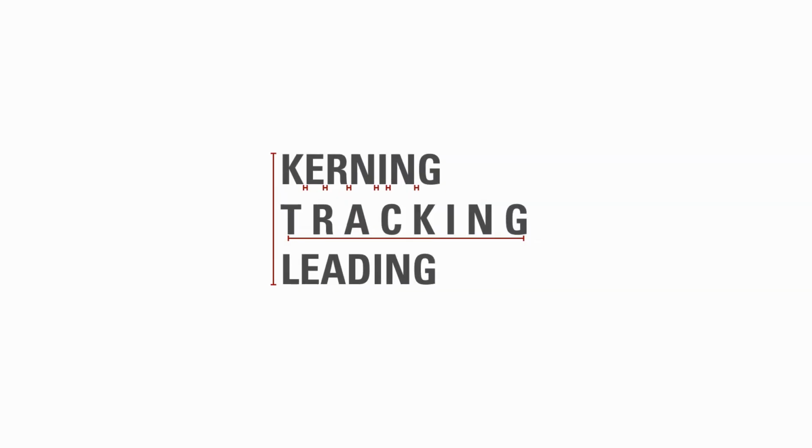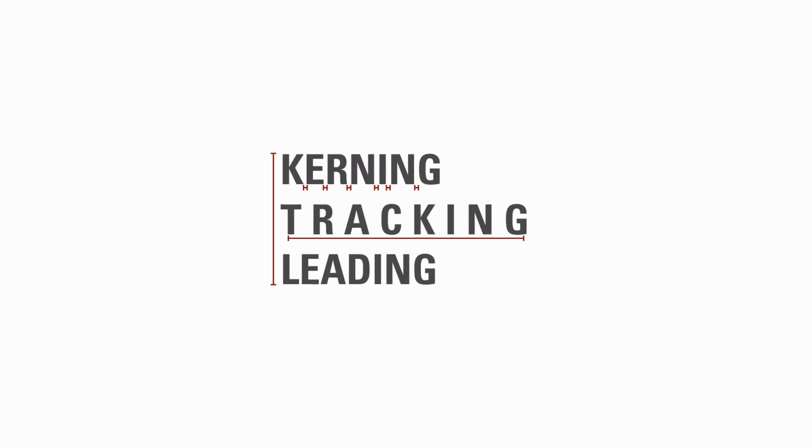There are 3 key terms that you need to know when working with type. These terms refer to various ways type can use spacing. Kerning is the distance between 2 letters. Set too closely together, words are illegible. Set too far apart, and they're awkward to read. Worse yet, if some letters have wider spacing and others narrower, it can be frustrating for someone to read without fully understanding what's wrong. Tracking is often confused for kerning, but the concept is a little different. Tracking involves adjusting the spacing throughout the entire word.